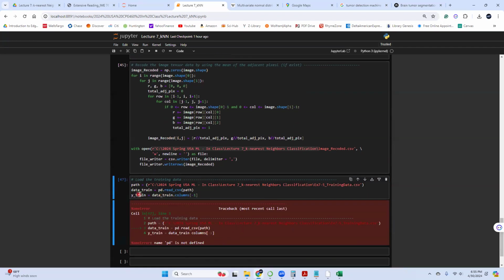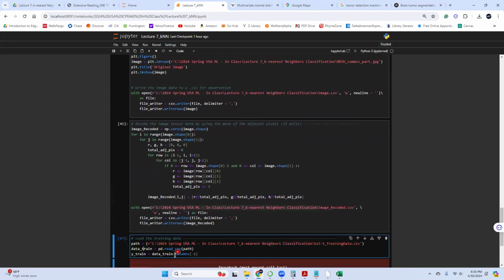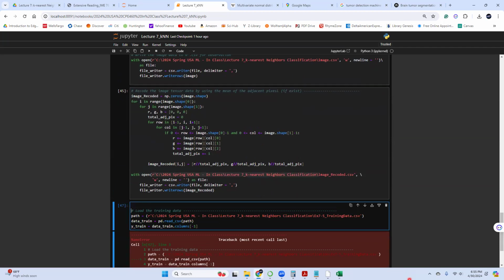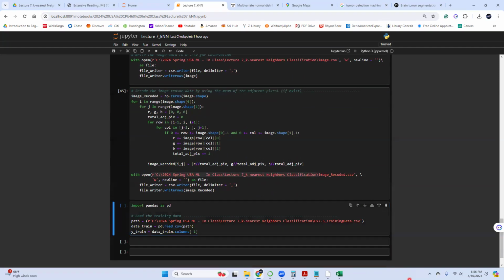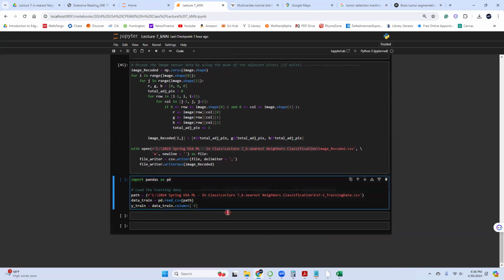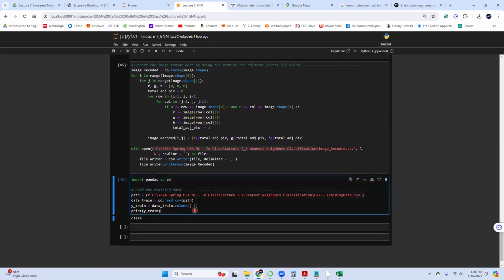Wait, oh, okay. I have not loaded pd. Sorry about it. Let me import pandas as pd. Okay, now it should be correct. So from Python, y_train.